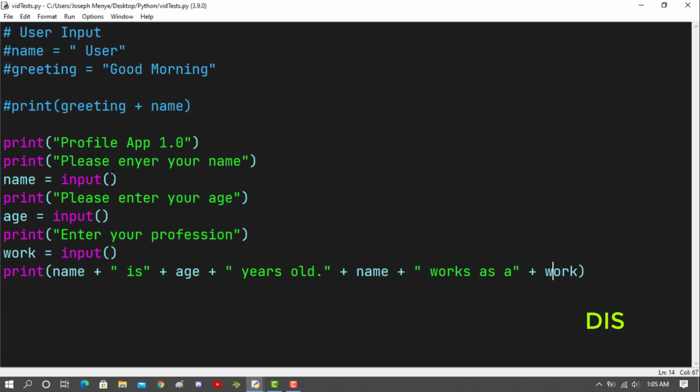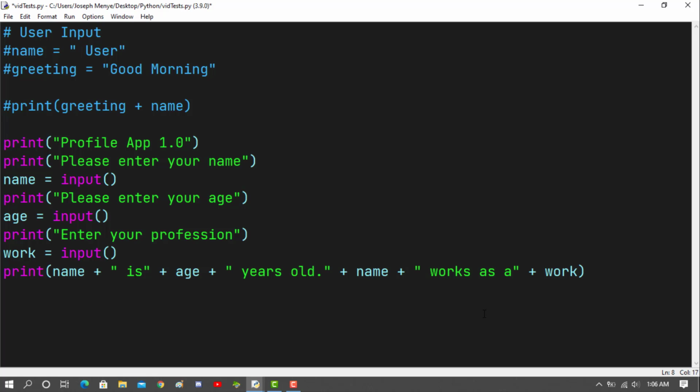Now as you can see, I forgot some spaces somewhere, but don't forget to make sure that your program is working properly. You have to add spaces before the variable and after the variable to make sure that it works properly, because the user is not going to add spaces when he's typing his or her name. So you have to do that for the user in the strings between the variables.